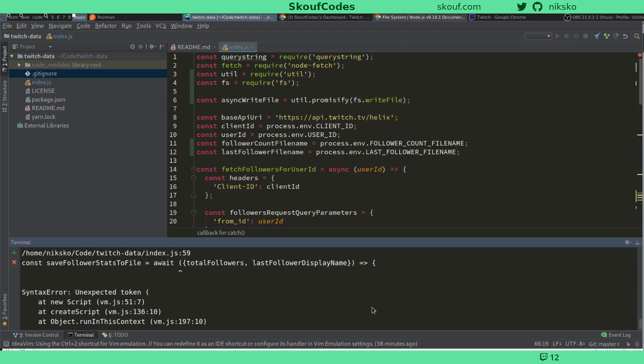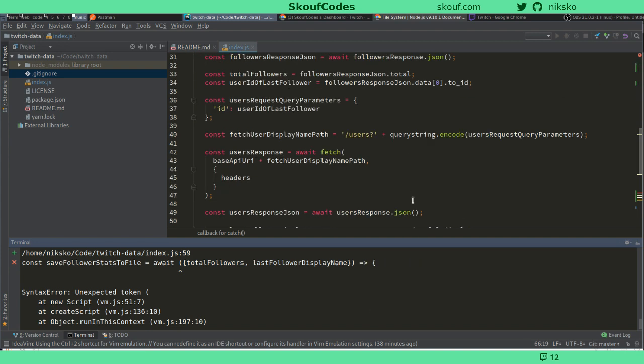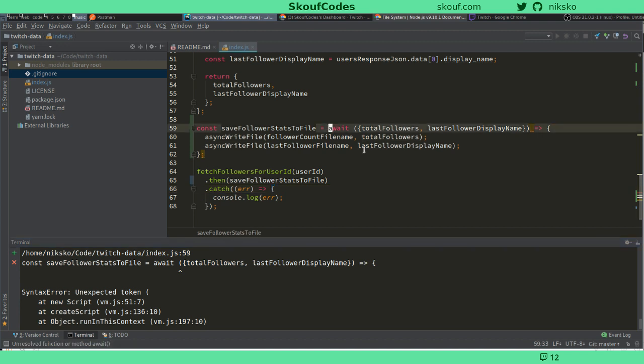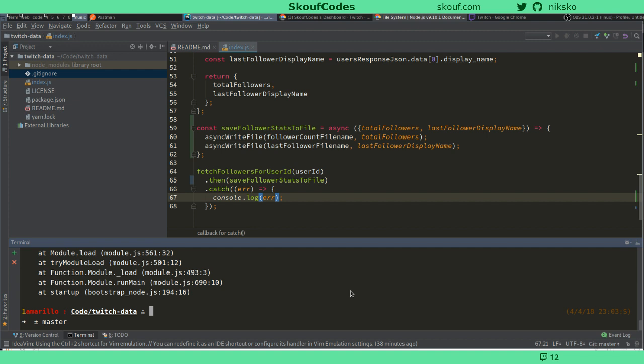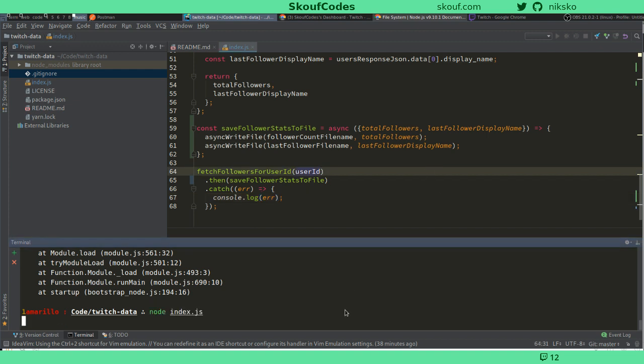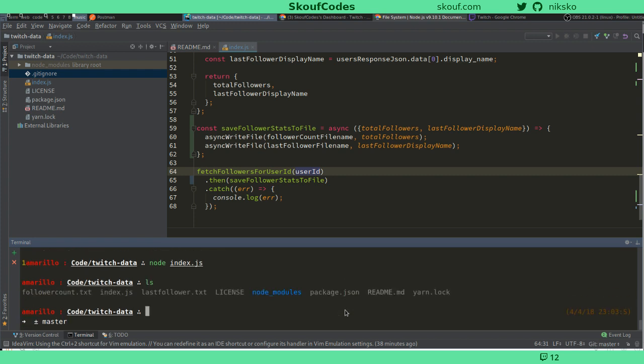But we were close. Unexpected token. Oh, because that should be async, not await. Async. There we go. And then it lights up. Yeah, man. When you can't trust your own IntelliSense, that's no good at all. And it worked.